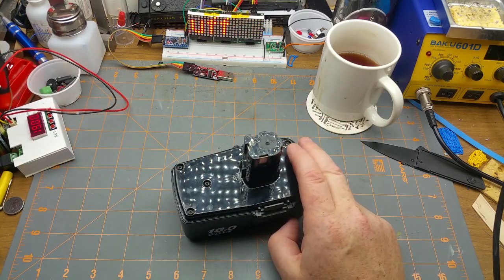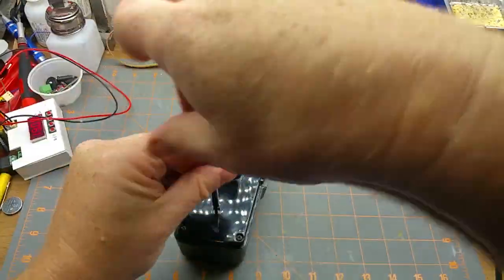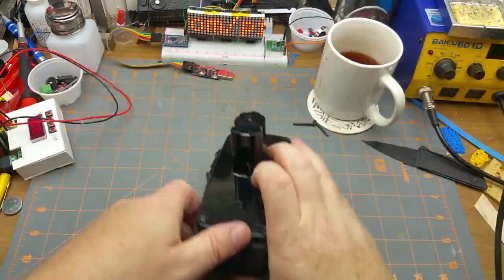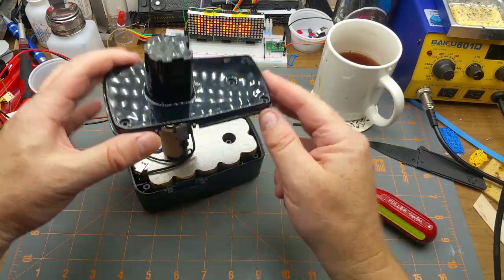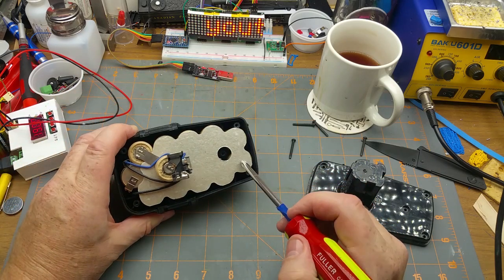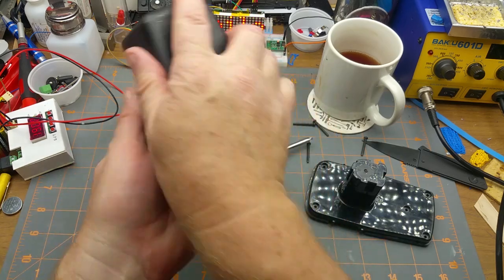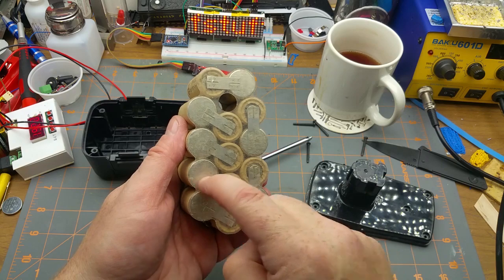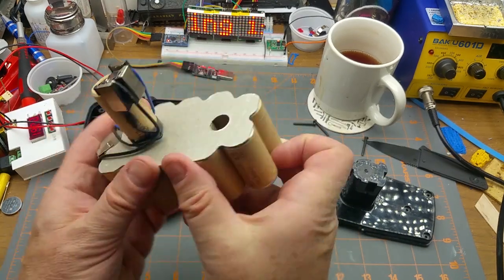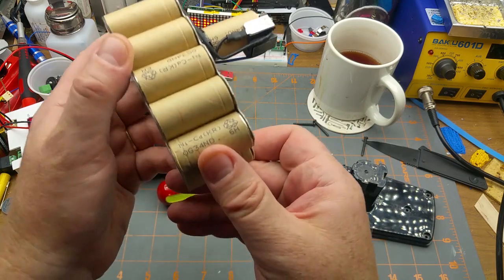However, let's just pop this sucker open and see what's what inside it, shall we? Okay. Slide that off. So from the math, we expected there to be 15 NiCad cells in there. So 1, 2, 3, 4, 5, 7, 8, 9, 10, 11, 12, 13. That's an easier way. 1, 2, 3, 4, 5, 6, 7, 8, 9, 10, 11, 12, 13, 14, 15. Right, and there's the temperature sensor on the blue wire going up to that. Okay, absolutely no surprises. So these are in fact NiCad, it says so right there, we knew that.